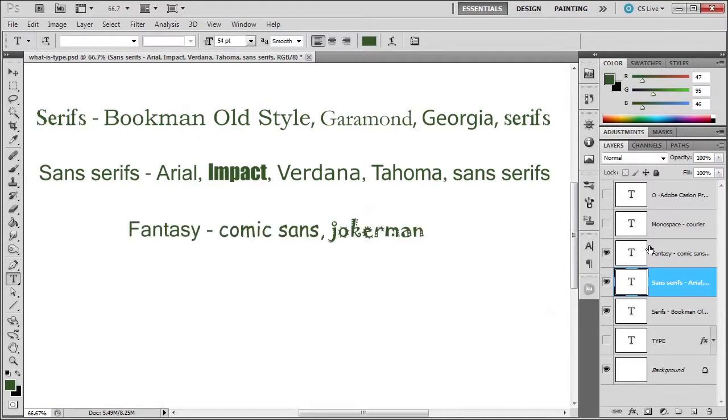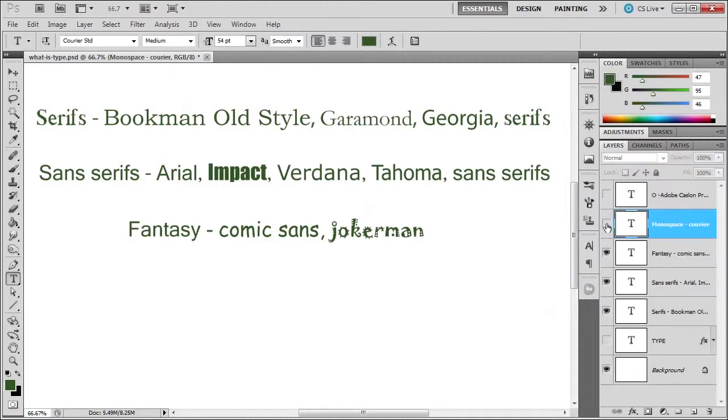Now let's talk about another one. Fantasy fonts. Fantasy fonts are like Comic Sans and Jokerman and probably wouldn't be used in most websites if you're looking for a type of professionalism. But if you do use these, they are great probably for titles. These would not be great to read in a paragraph. You could imagine reading a whole paragraph of Jokerman or Comic Sans. It would not be fun. So fantasy fonts tend to lend to headings.